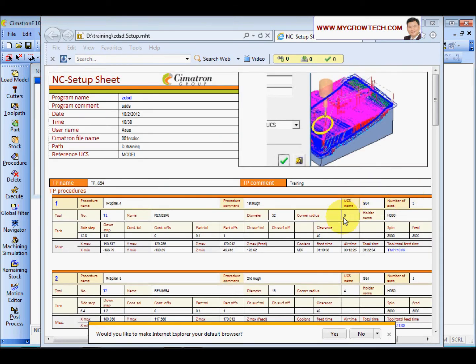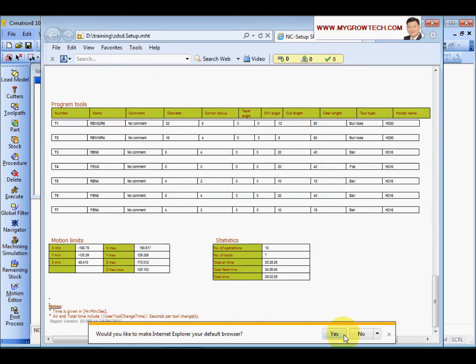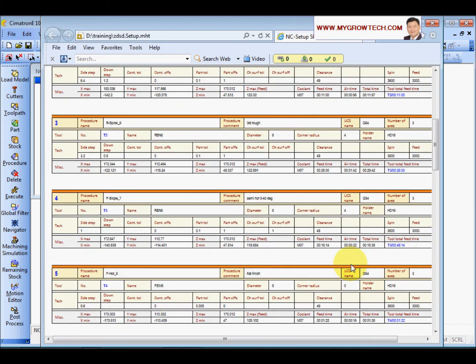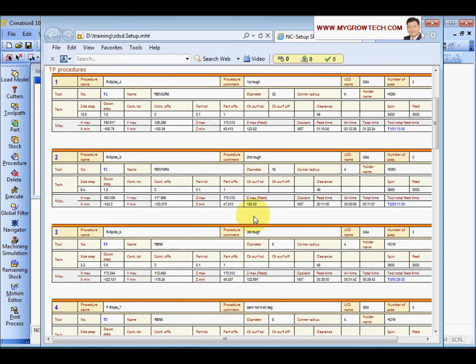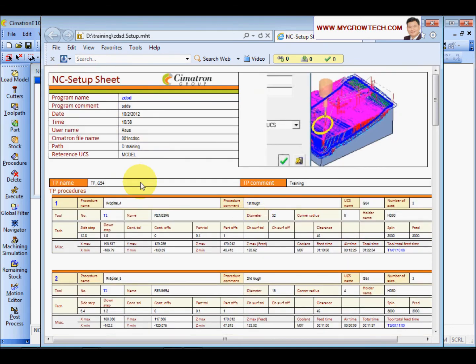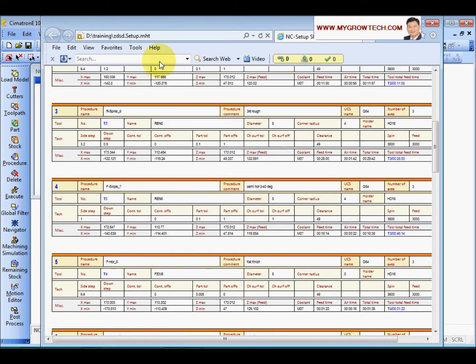This is the setup report. If the format is not suitable for you, we can teach you later on how to modify the format of the setup sheet.